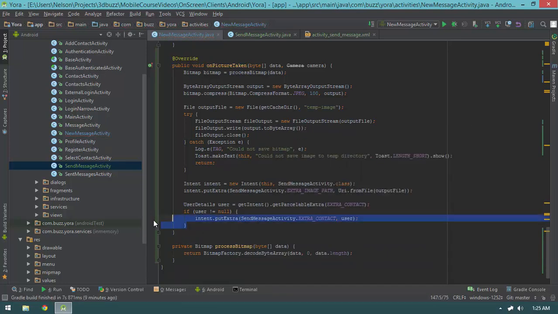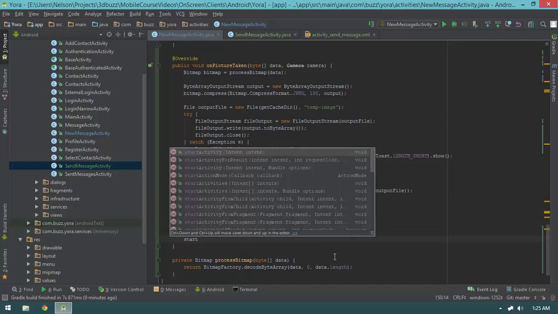So what am I doing here? Well, if the person who started the new message activity sent in a contact that needs to be the recipient of this message, then take that and propagate it to the new activity, to the send message activity.